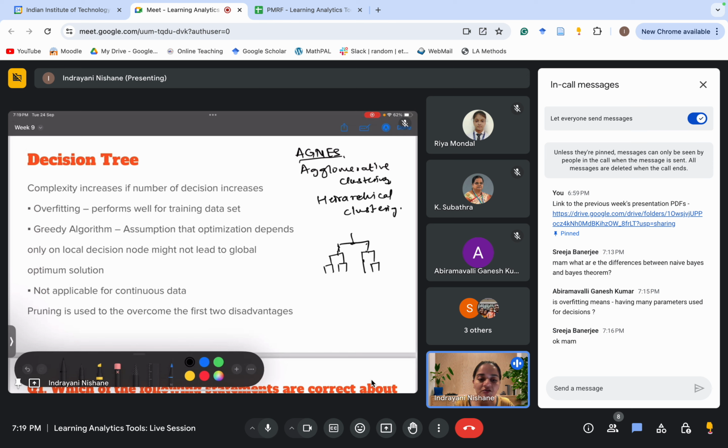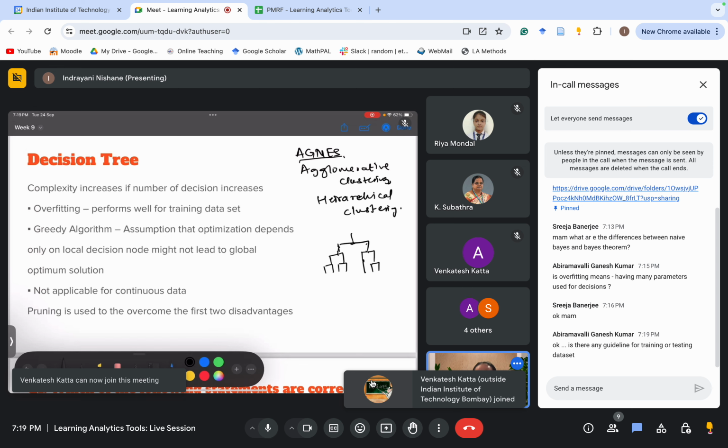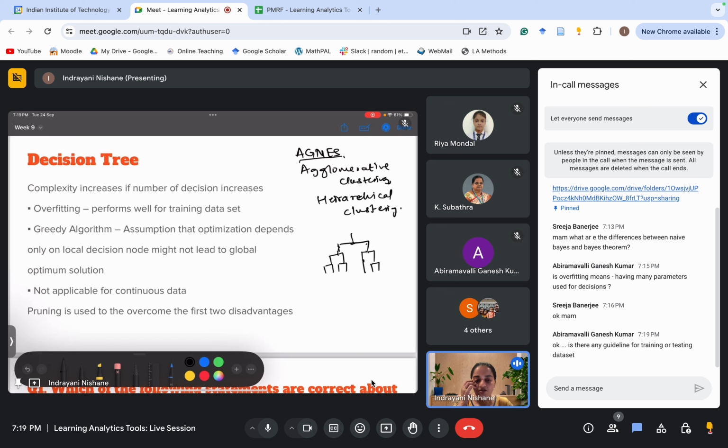Now, how to overcome this problem of overfitting is we will be limiting the number of conditions we are considering, or limiting the number of parameters which we are considering for construction of the decision tree. Since we are calling it a tree, one way of trimming the tree is by cutting down the branches or the leaves, which is also called pruning. So pruning is the way in which we will try to limit the number of conditions, or limit the parameters which we are considering while constructing the tree. It's one of the ways to overcome the limitations.